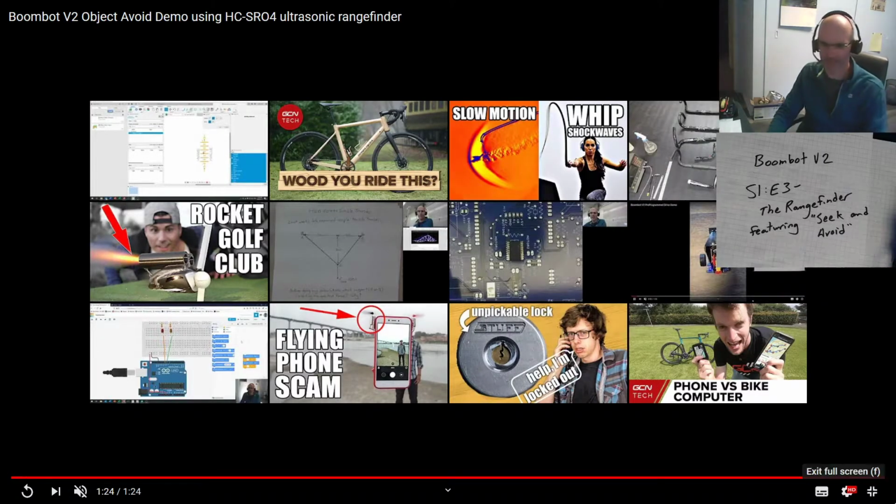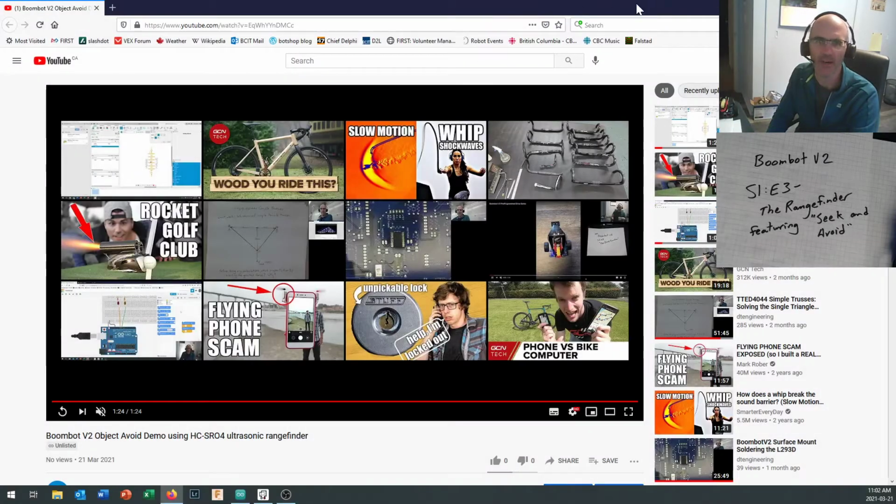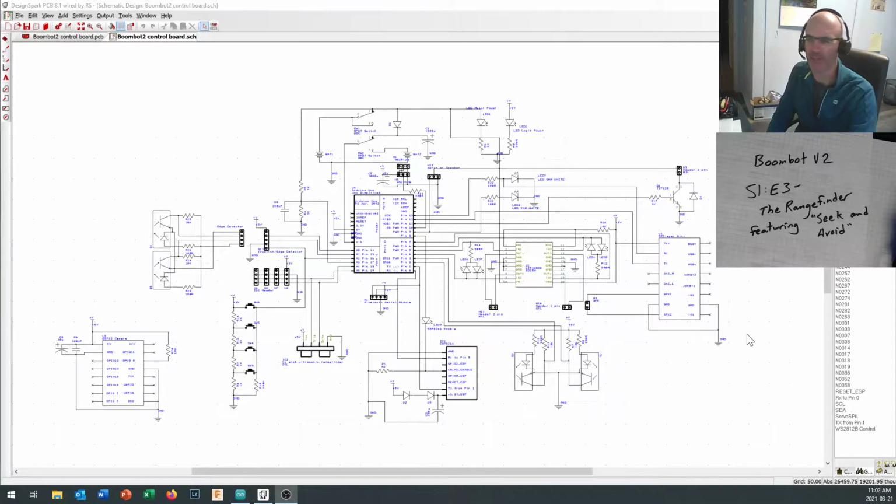Anyway, here we go. This is about enough of all that. And so there you go. You can see what we're looking at from Object Seek and Avoid.